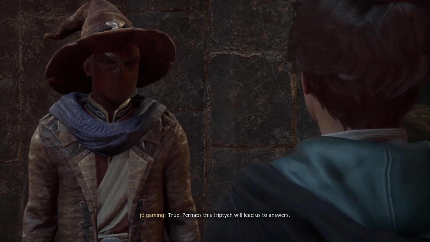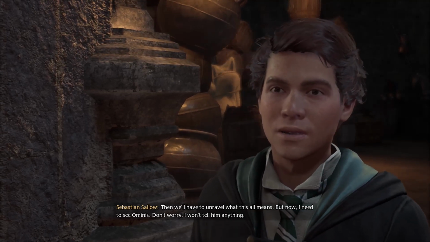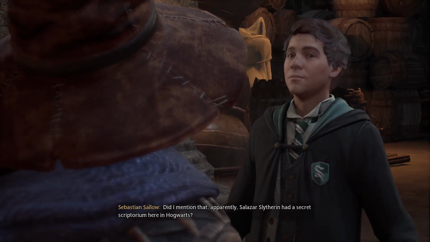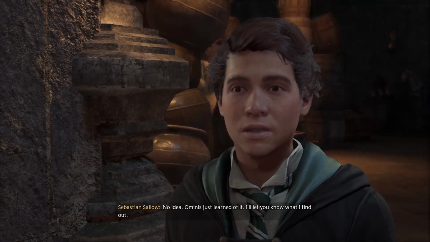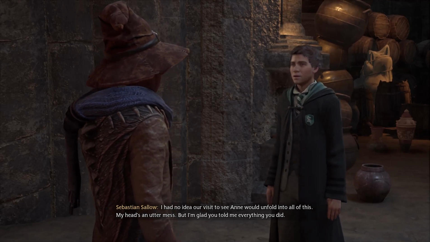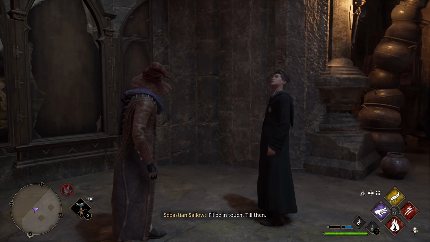Perhaps this triptych will lead us to answers. Then we'll have to unravel what this all means. But now I need to see Ominous. Don't worry, I won't tell him anything. Did I mention that, apparently, Salazar Slytherin had a secret scriptorium here, in Hogwarts? You did not? Sounds worth looking into. Any idea where in the castle? No idea. Ominous just learned of it. I'll let you know what I find out. I had no idea our visit to see Anne would unfold into all of this. My head's an utter mess. But I'm glad you told me everything you did. I'll be in touch. Till then.